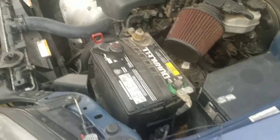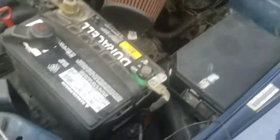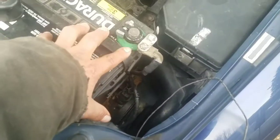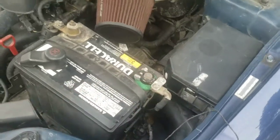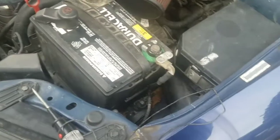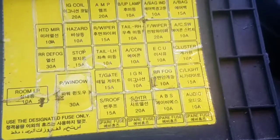All right. On the other test, you may have to unhook your negative cable. That way you don't damage your computer or anything else in your car.